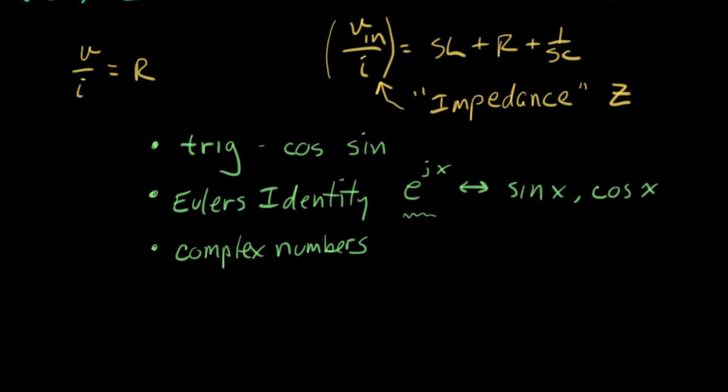That's the three review topics. And then we're going to move on. And we're going to do, after that, we'll define something that these phasors. Then we'll look at the transformation. So that's SL and R and one over SC. Phasors is the idea where we change a cosine into something at a phase angle. And then finally what we get to do is we get to solve. So that's the sequence of events. That's what's coming up over the next couple of videos. It's a really powerful technique for handling some very complicated circuits and getting them to do what we want.